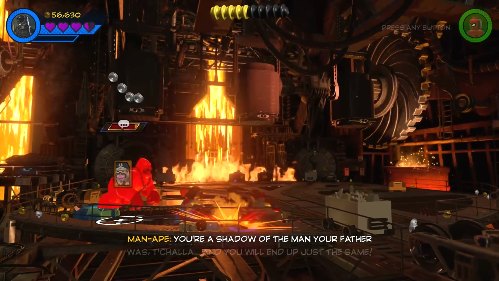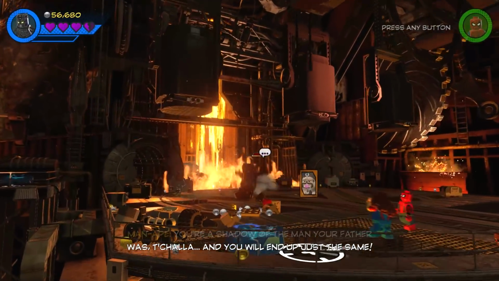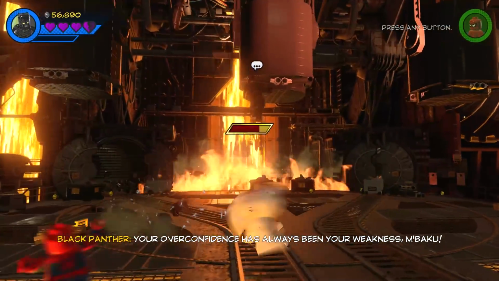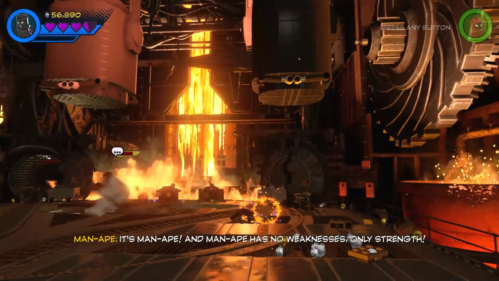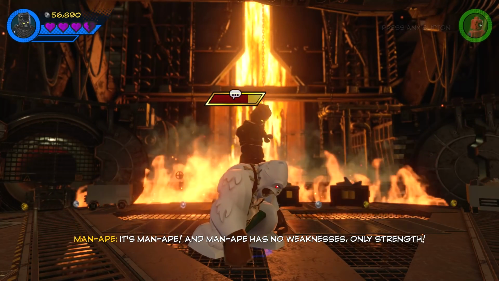Man, your father was T'Challa, and you will end up just the same. Your overconfidence has always been your weakness, M'Baku. It's Man-Ape, and Man-Ape has no weaknesses, only strength.